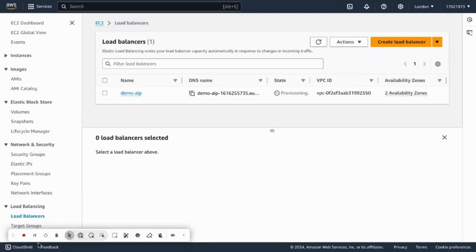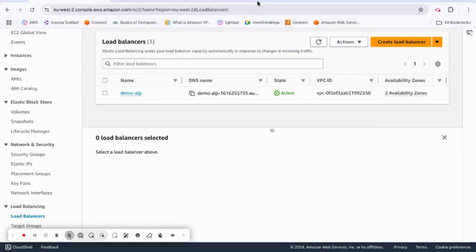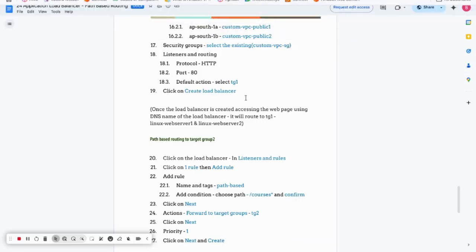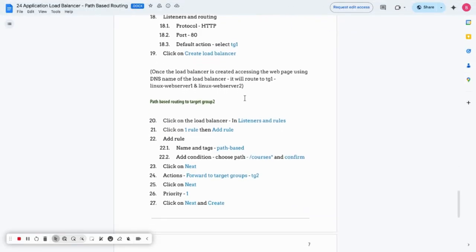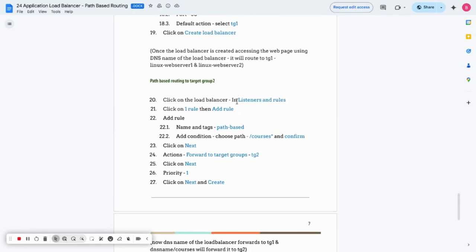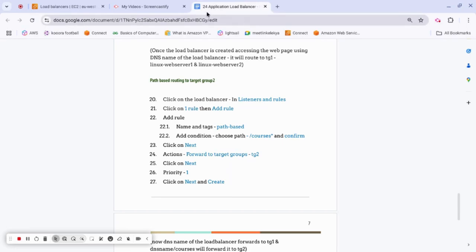So until then, I'll pause the video so we don't waste video time. So as you can see, demo has an active state now. So the next step now, we have to set up path-based routing.